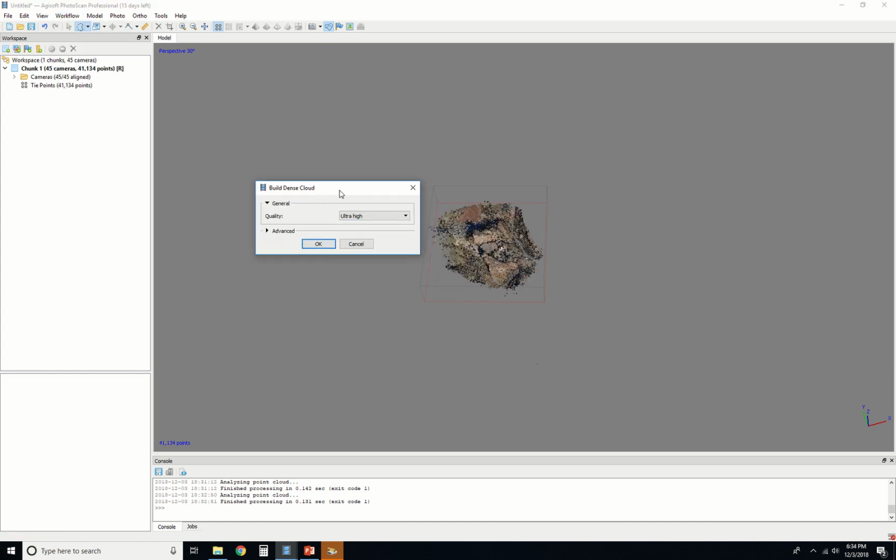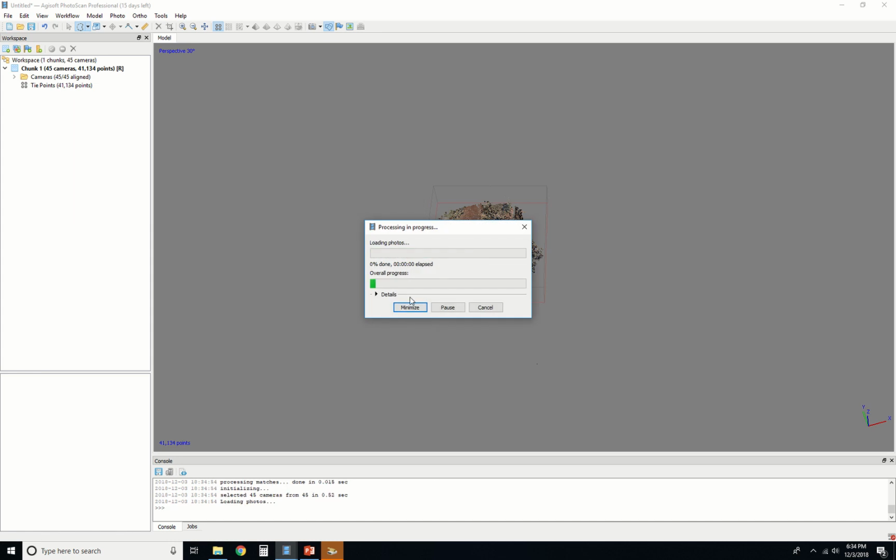For this tutorial, we're going to do this on medium, and this step usually takes a while. The depth filtering is something that you'll vary based on the terrain of what you're modeling. So for a model like this that has a lot of elevation change, we want to be aggressive. If you're doing an open field, like a soccer field or something, mild is fine. And if you're doing a 3D model, something with a lot of change in shape, you definitely want to be on aggressive. So we're going to run that, and usually this one will take 10 to 20 minutes, depending on your computer.